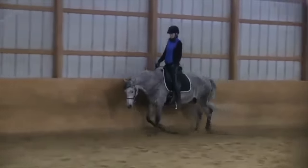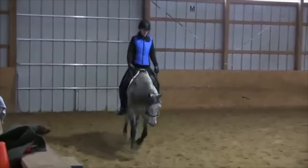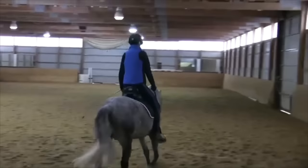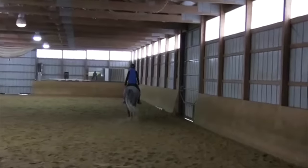Good corrections there. Now you can see that horse came up a little bit and she just sent him forward. So all the right things are really starting to happen with this horse, that she can put her leg on and send the horse forward into the contact, and all of a sudden the horse improves. It comes back over its back.